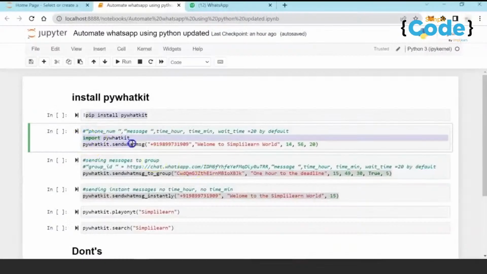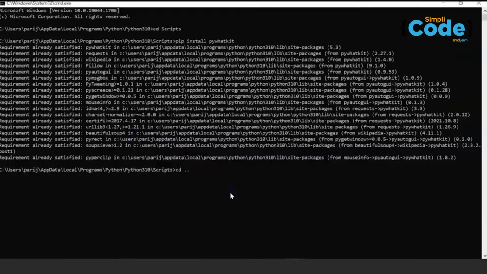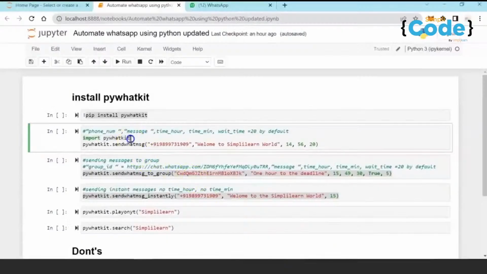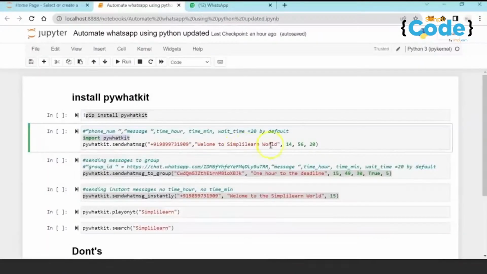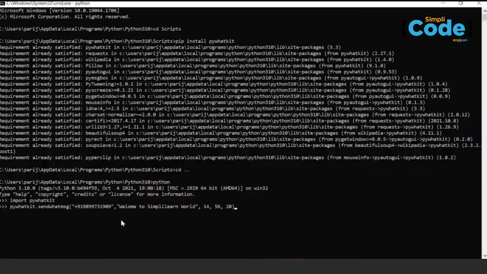After you have done this, go back to your Python root folder, go to the Python terminal, and run the command import PyWhatKit. After you have installed the PyWhatKit library, you need to import it, and this message should show it was successfully imported. Now, I want to send a WhatsApp message to a phone number, and I want to send it at a particular time. So right now I'll just set the time as 20:38.